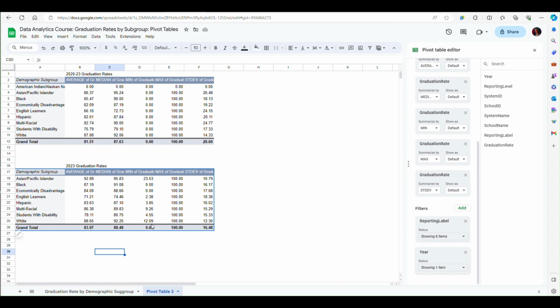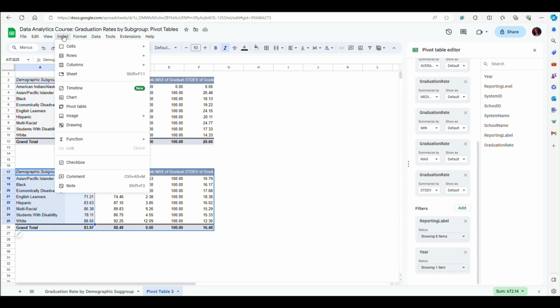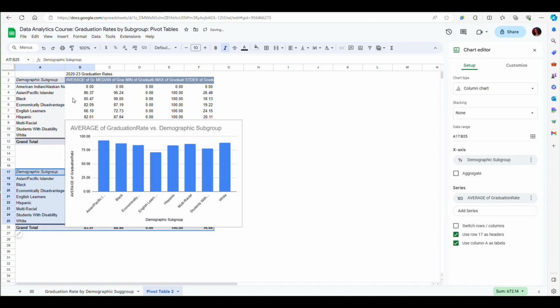Another way to report the data is to present it graphically. It's always very helpful to have a graph. It's a lot easier to see variations in the data when we do that. So we can represent graphically the data from our table. I'm going to select just the average for each of these subgroups. So I'm selecting the subgroups and the average for each group, and then click on Insert and then Chart.